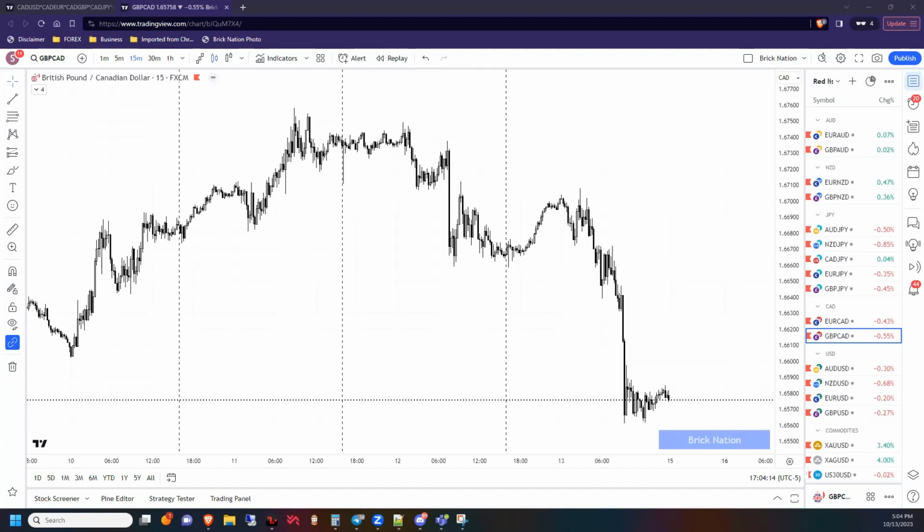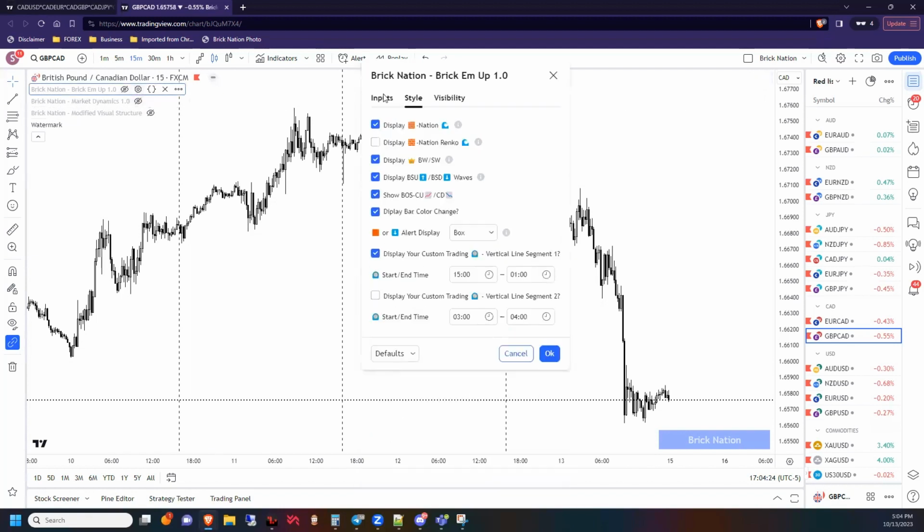So one of the tools I guess we'll start off with first and foremost is Mr. Brick Nation, Brick 'em Up. So here we'll go to inputs and you'll see, we'll turn this all off one by one. You'll see that we have several options which you can choose from. The first one is display Brick Nation Wave.